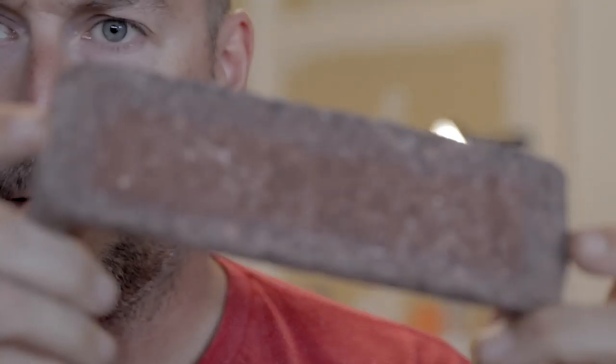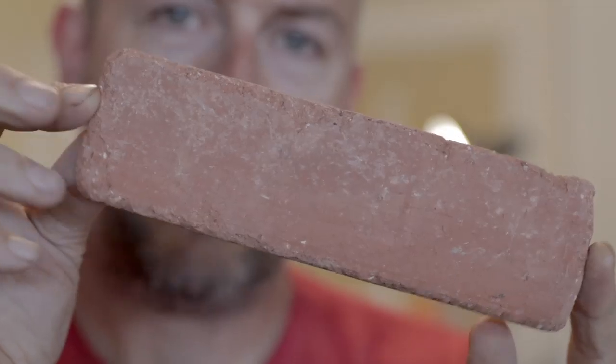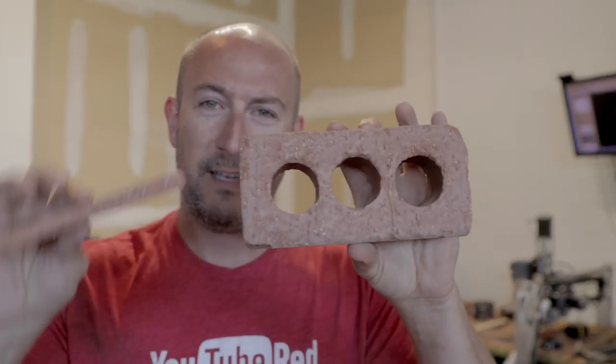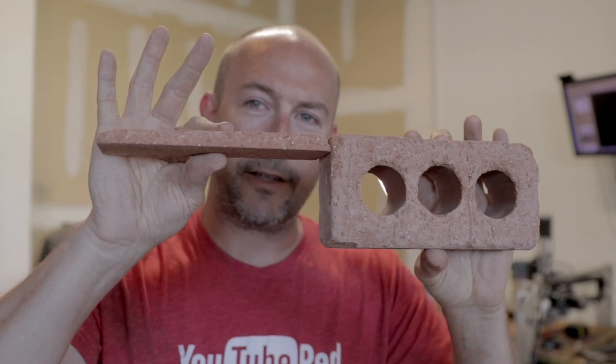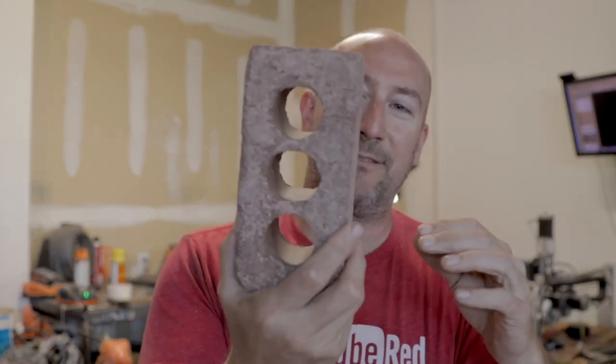Thin brick come in two styles. There are corner pieces and there are flats. A lot of folks refer to thin brick as fake brick or lick and stick brick, but it's actually real brick that's been sawed down to a thin size, and it gets rid of a lot of the mass of the brick. You don't have to have a big footing for it to sit on, and it can glue directly to a wall. So we're gonna take the boring walls back here, dress them up, give them a little bit more personality and character with some brick.